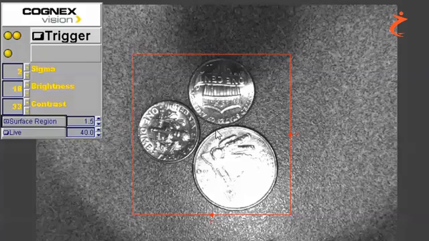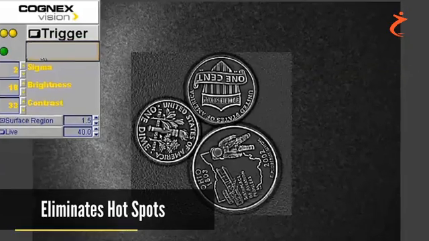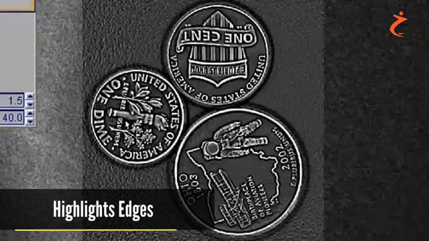You can see that there's a lot of uneven reflection. These hotspots make it difficult to inspect the coin's features. SurfaceFX eliminates all those hotspots and highlights the coin's detailed contours and edges.